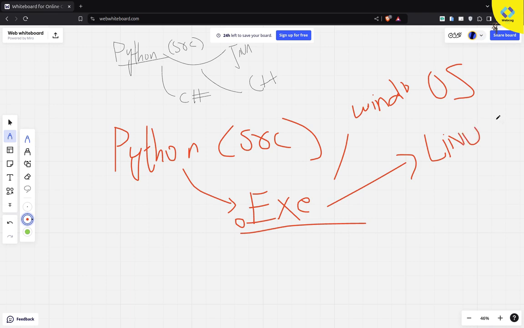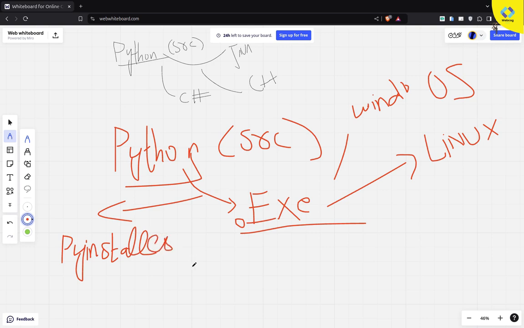So if you want to make software for Windows, you can simply write your Python script, and with the help of PyInstaller we will convert our Python file into an exe file. The library we are going to use for this is PyInstaller, for the conversion of our source file into an executable file. After that, when we have our executable file, we will convert it into a .deb package.